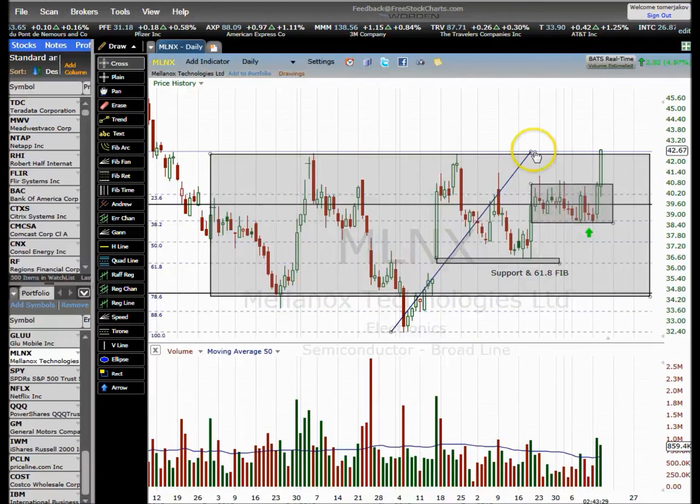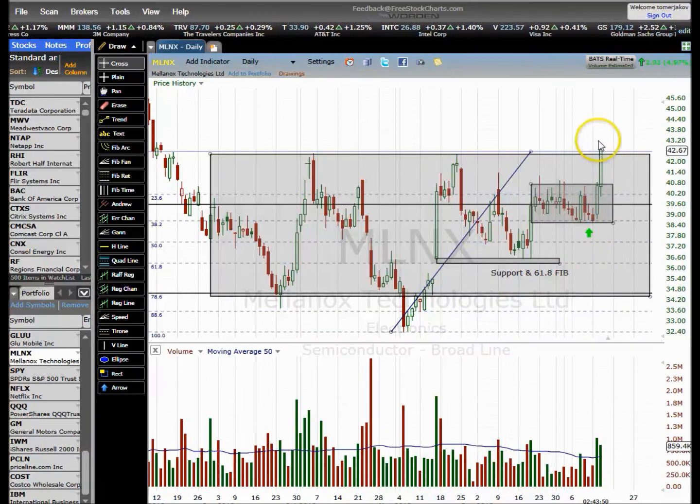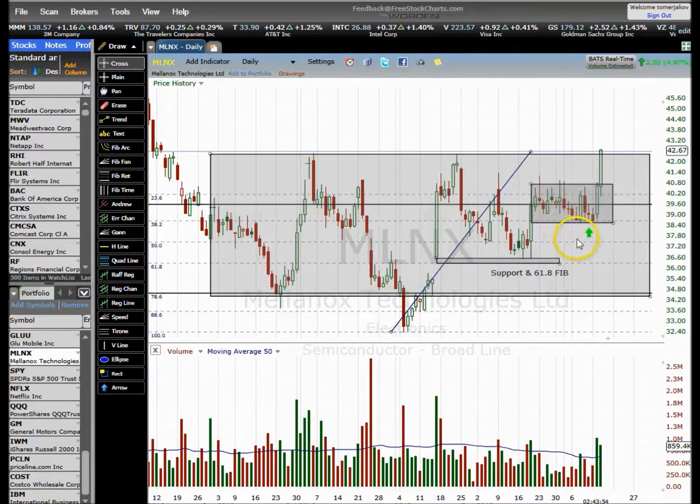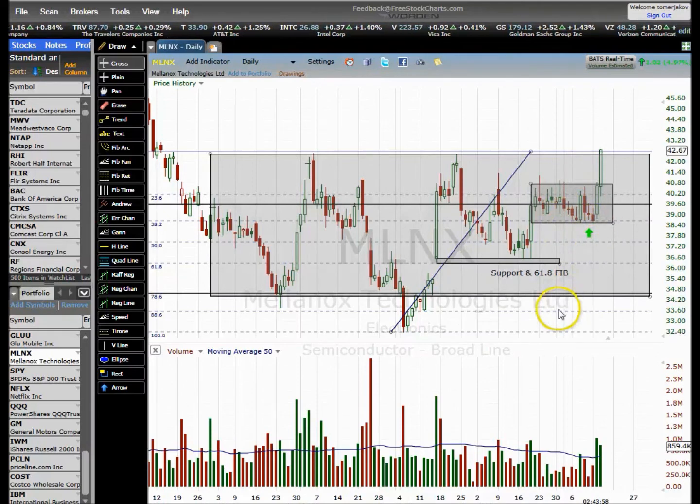But anyway, for those of you who entered in the beginning of the week, you could take profits of 10%. It's nice. Wait for a pullback, and if you believe the breakout will be really soon, you could keep your position or take part of it out. Make sure you monitor it. Don't let your profit run away. Really nice position for those of you who entered in the beginning of the week.